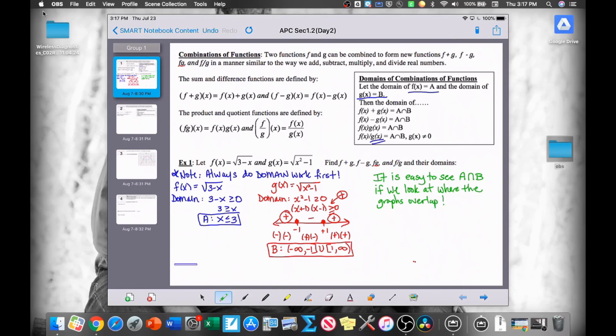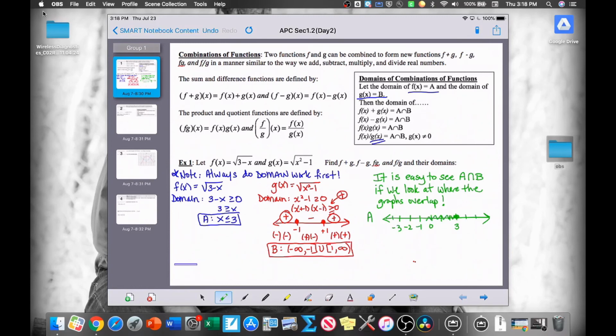Now, I'm sure some of you are asking yourselves in your mind, do I actually have to graph this? I think I can figure this out in my head. And you may be able to, but for those people that need a visual, that's what this is for. So let's graph A, which is the domain of f of x. Basically that is all values of x that are less than or equal to 3. So here's my 0, 1, 2, 3 right here. Sorry. So negative 1, negative 2, negative 3. And of course, this continues in both directions.